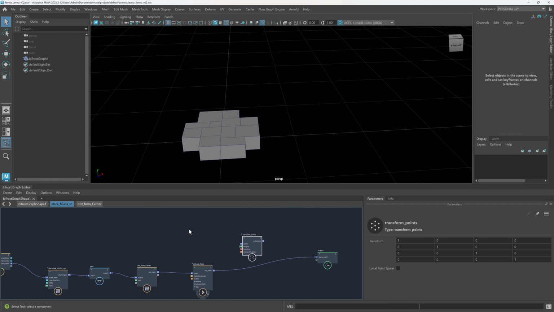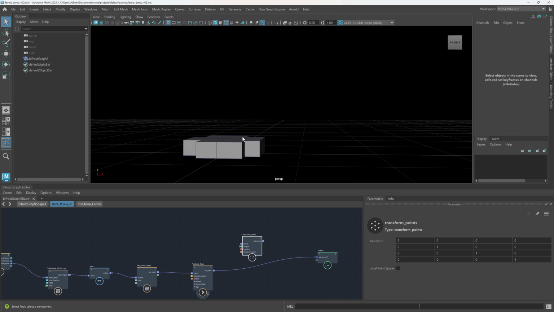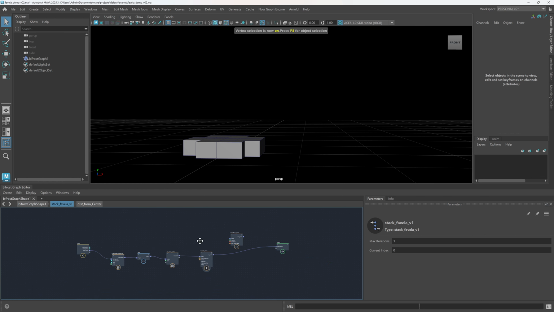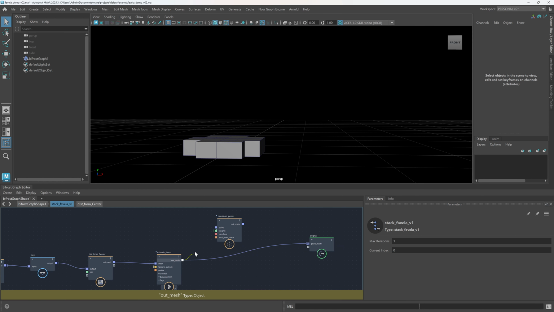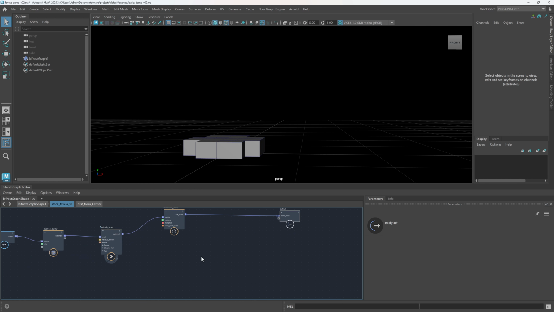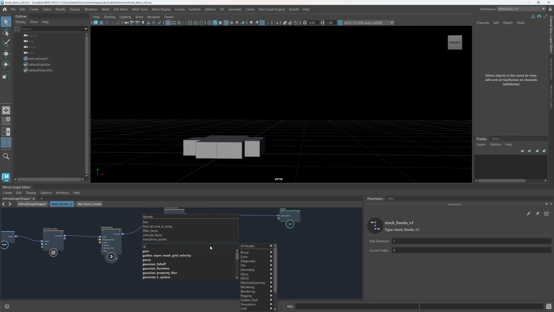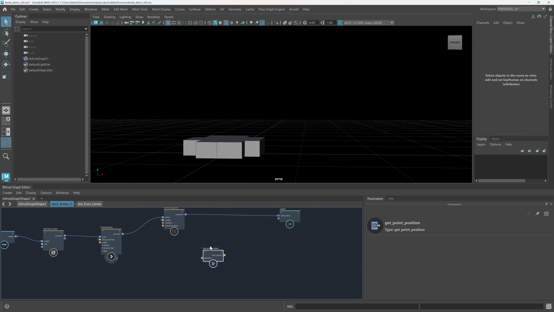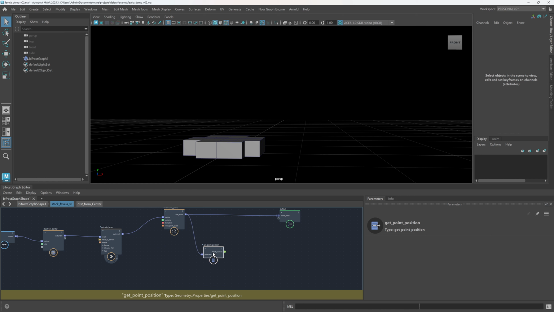So now in order to do that, we need to calculate the height of each layer. So let me see if I can make this in a way that makes actual sense. So I'm gonna connect these in here and this to the output. I'm gonna get the point position of the current input.